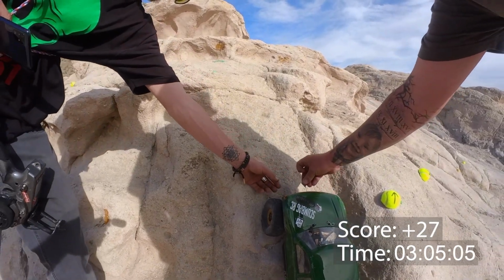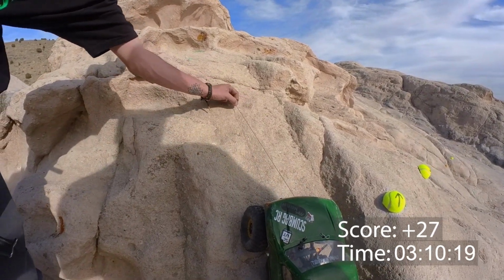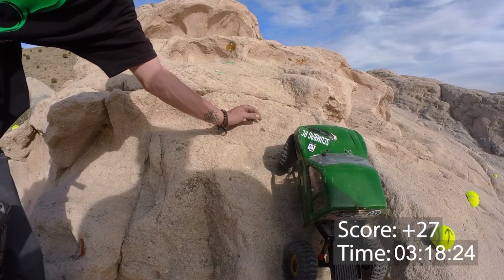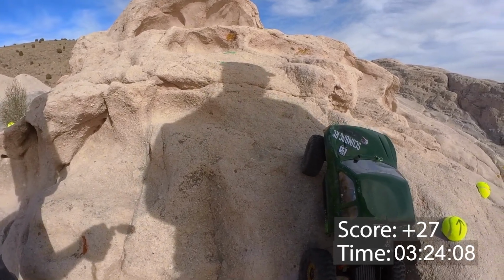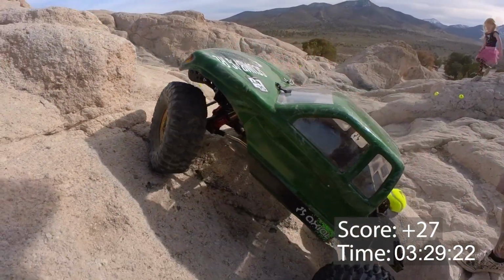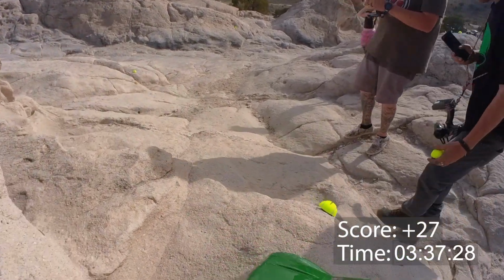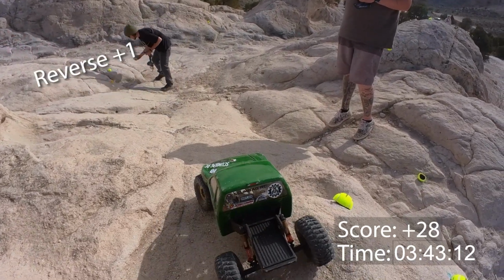I think that this was probably the only error that I would have said that Luke made in this run. And again, this comes with running a course that you haven't done any pre-running on. You make little mistakes like this because you're focused on so many things all at once. So while he might have been able to winch through that gate at the very beginning, and it wouldn't have been a big deal, you're contemplating so many different things at the same time. It can be a little bit difficult sometimes to realize what the best way to run through a gate or to get through the course overall is going to be.